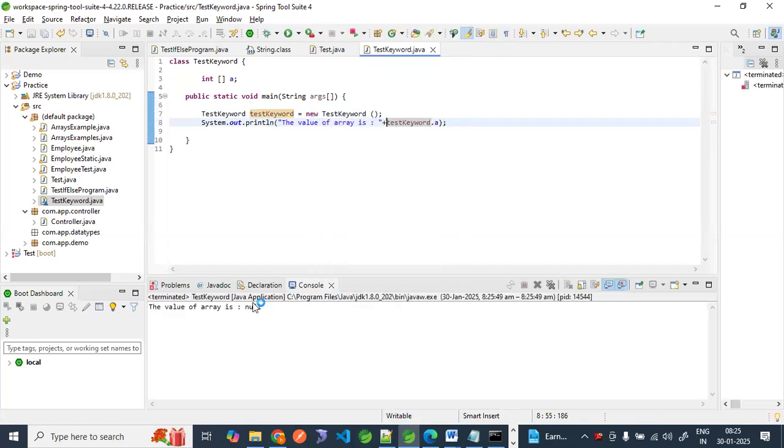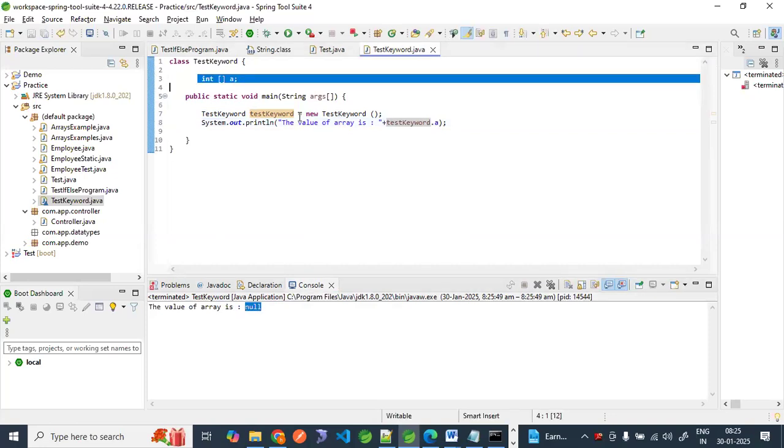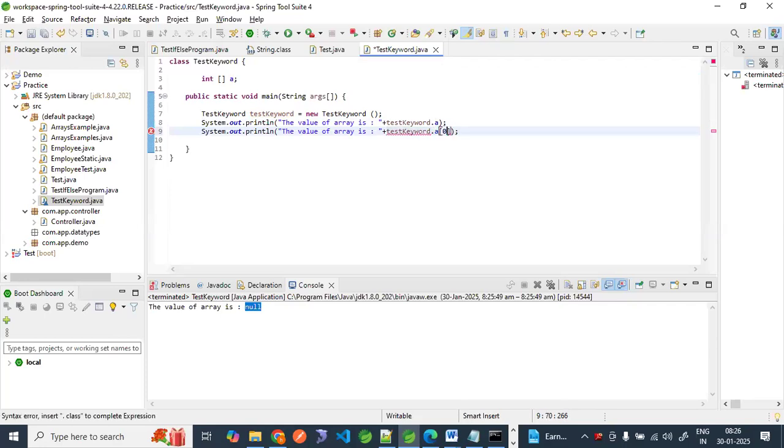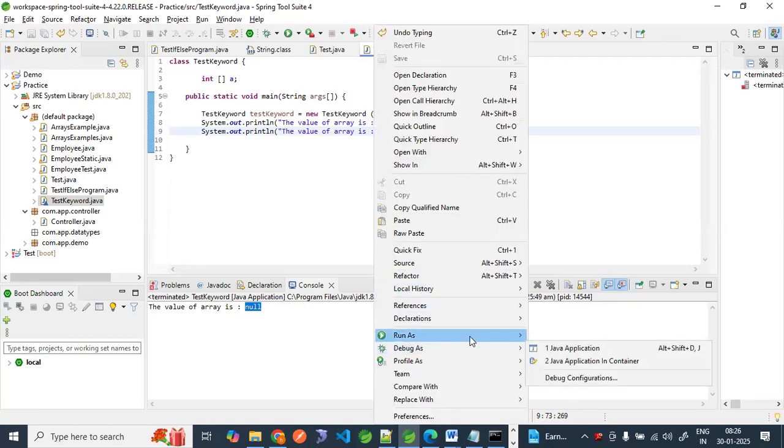Yeah, please. What is the default value we are getting? We are getting the default value of null. Okay. Null is the default value for this array. Now, did we initialize this? No. The array is there, but have we defined any position? No. A of 0. Let me run this program.